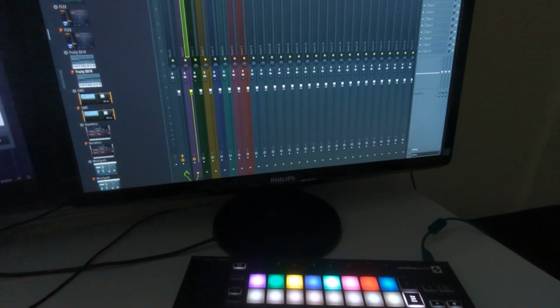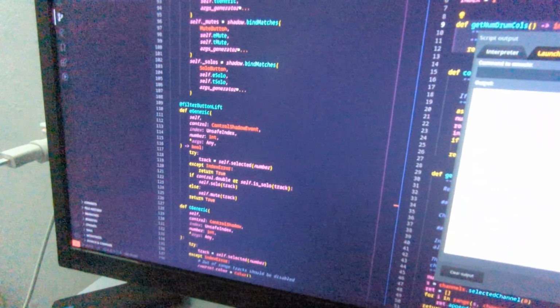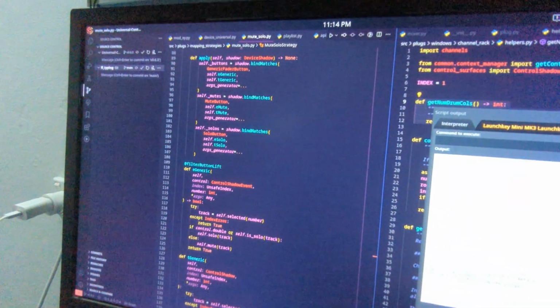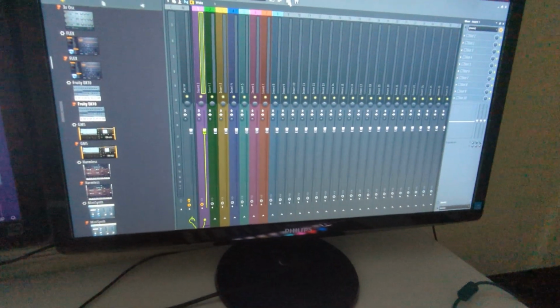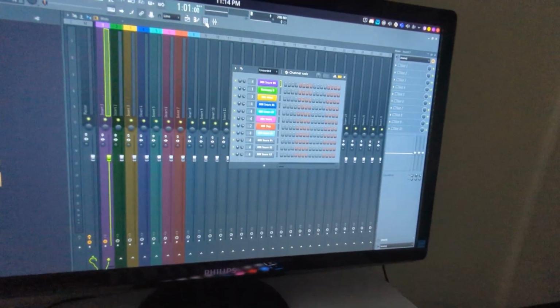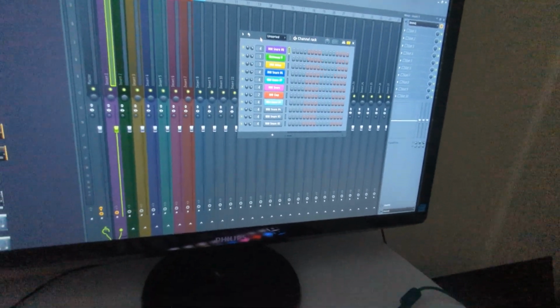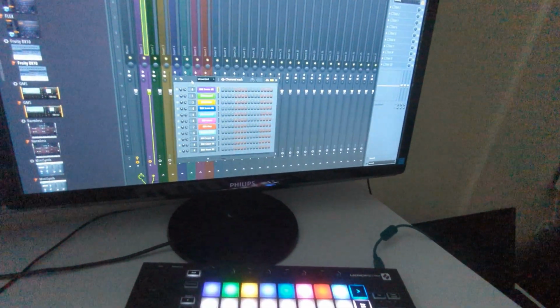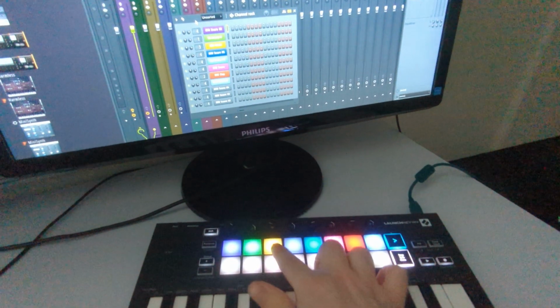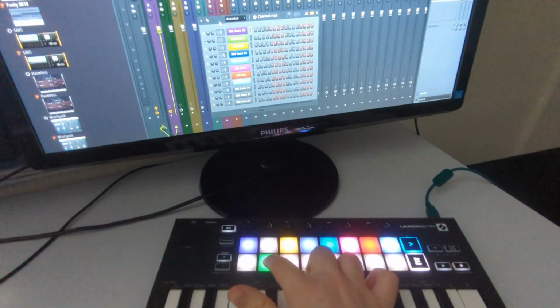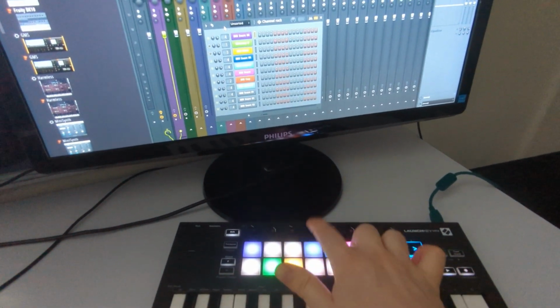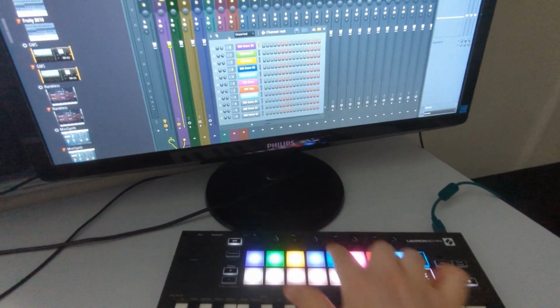But then the cool thing is that if I show you over here, I won't go into the details of the code, but I've got a unified code base, so what it can actually do is it can have the same piece of code run in the same way for the channel rack, and the lights down here, they look like they're the same colors, but it's actually because they're now mapped across to the channel rack. So I can mute and solo tracks on the channel rack as well, which is pretty neat.